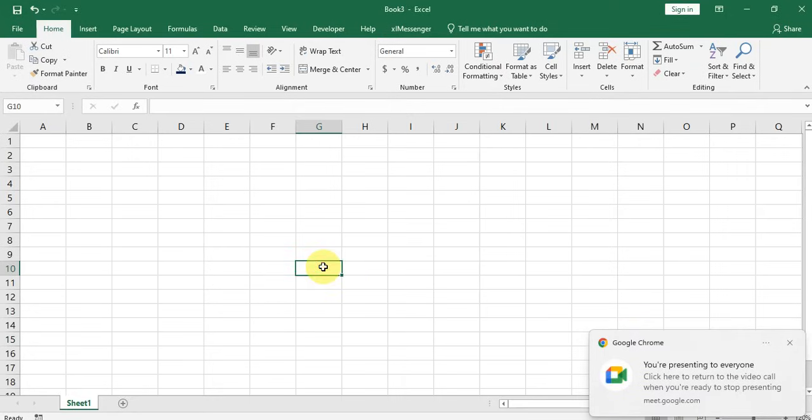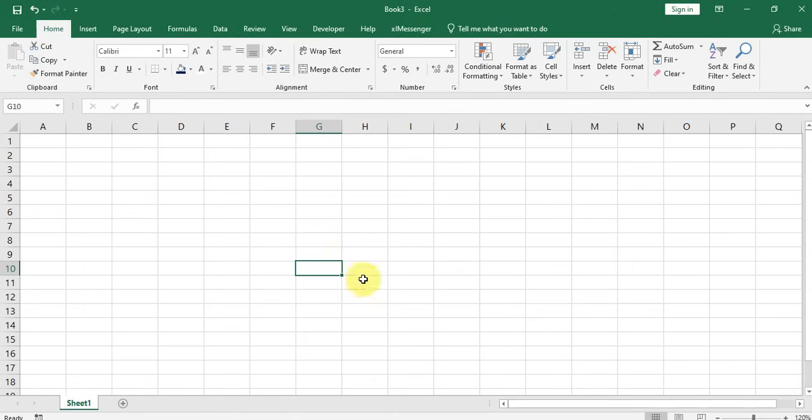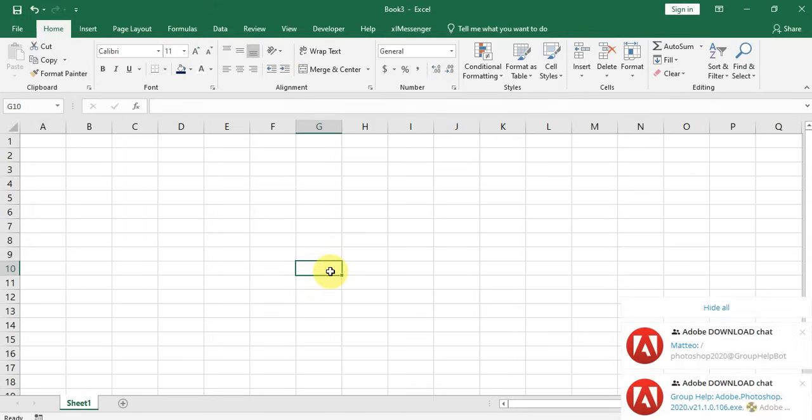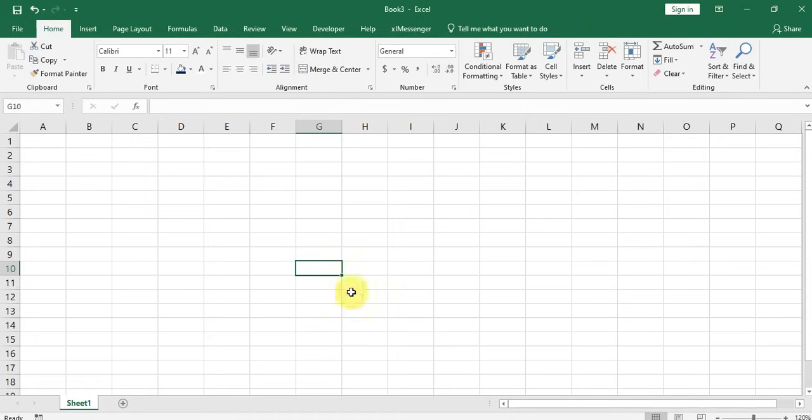Yeah, I asked some question. I said if you are truly following what I am teaching, what will be this cell? You can even type in the comment box there. What will be this cell? That's G10. G10. Good. You are really following. Yes, you are really following. G10.